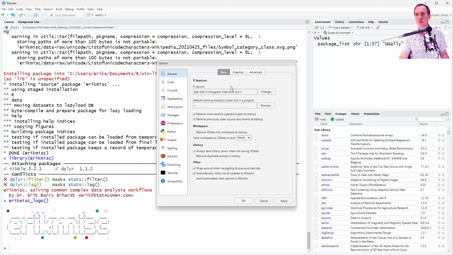Okay, so under General, I will have you probably uncheck this Restore .RData and say never for whether you want to save the workspace. So your workspace are all the variables and stuff that you've created over a session when you've been working. In my opinion, when you start R, you want to start with a clean slate.